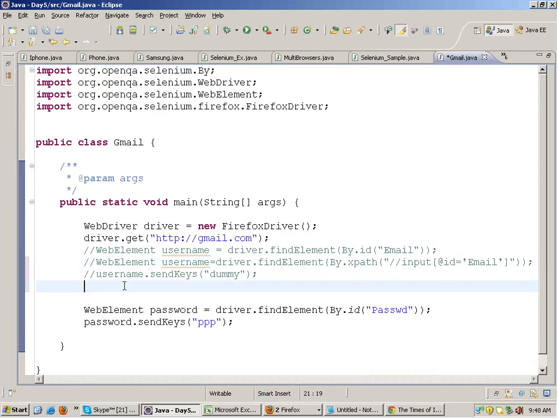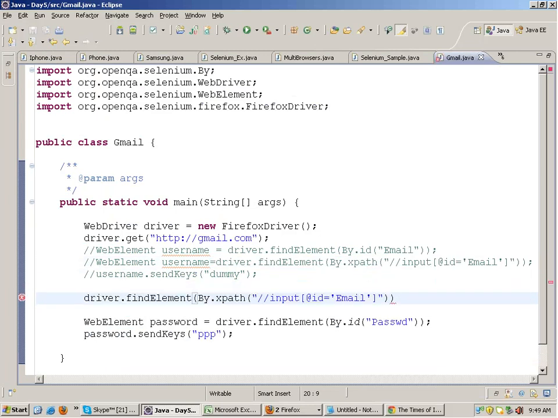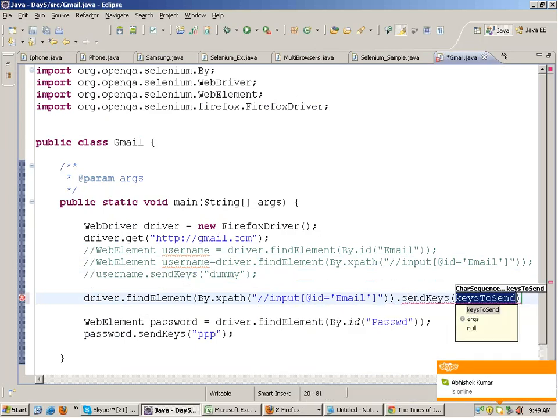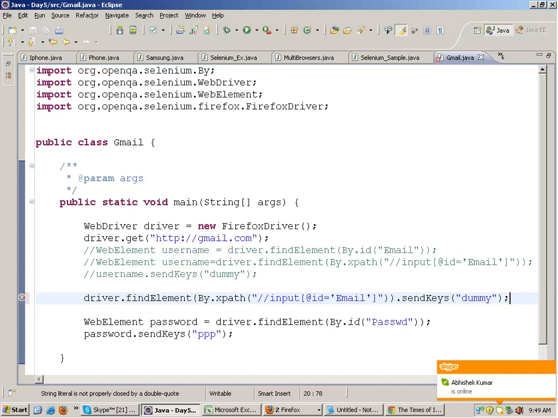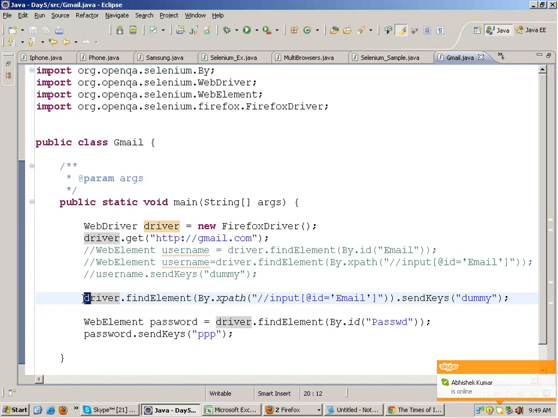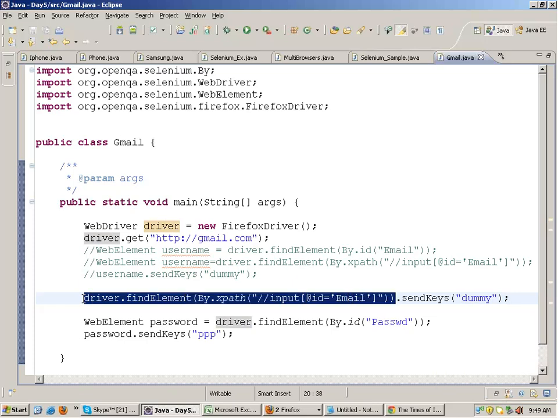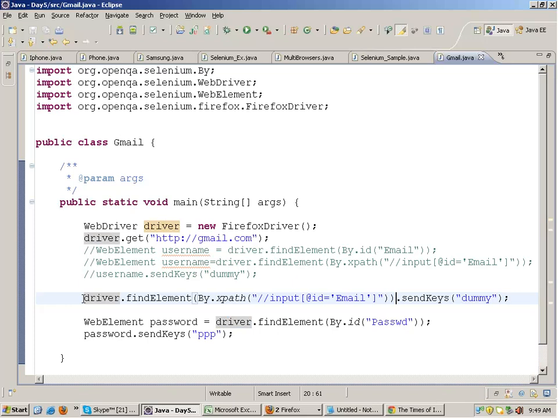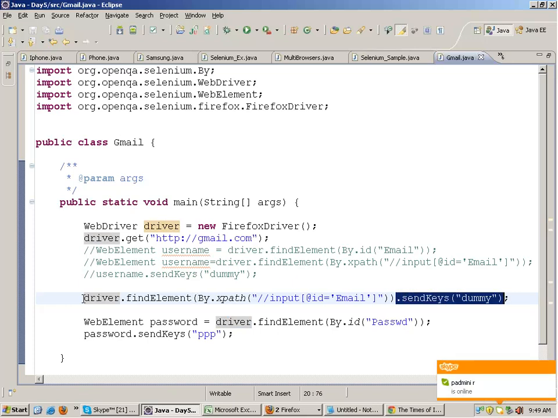This will give me a web element. In the end, I'll write dot sendKeys with the username. We write everything in one go. The evaluation starts from the left side to the right side. First, this part is evaluated and the web element is found, and inside it, this is typed.